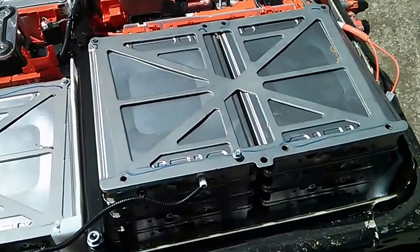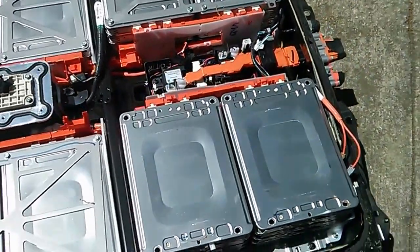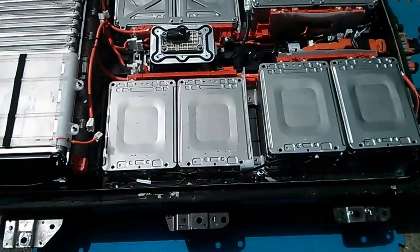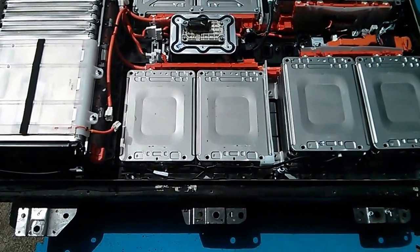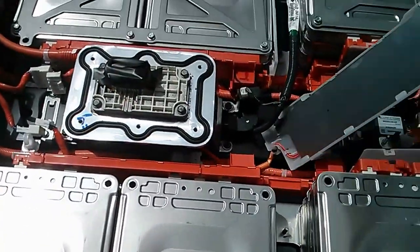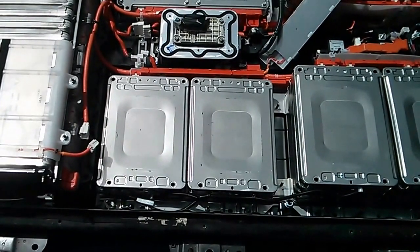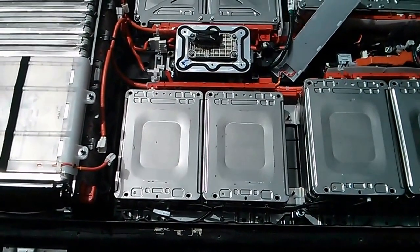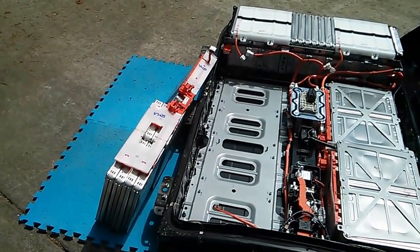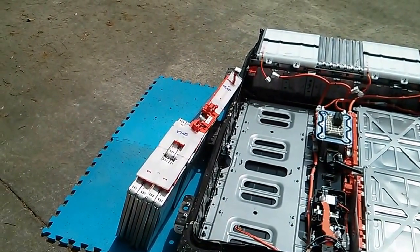I went ahead and unbolted all of these long 10 millimeter threaded rod bolts so I can take this top cover off and get access to the physical modules in this stack. I obviously still have to remove those connectors on the front first. I removed the plates and bolts that hold this little sub-pack together. I also loosened the nuts holding this little white conductive piece of tin or foil — I'm not sure if it's a ground plane or a sensor that detects structural damage. I put on my 500 volt gloves and leather protective gloves on top, and basically just manhandled about 60 pounds out of the battery so I can disassemble the top piece at my leisure.